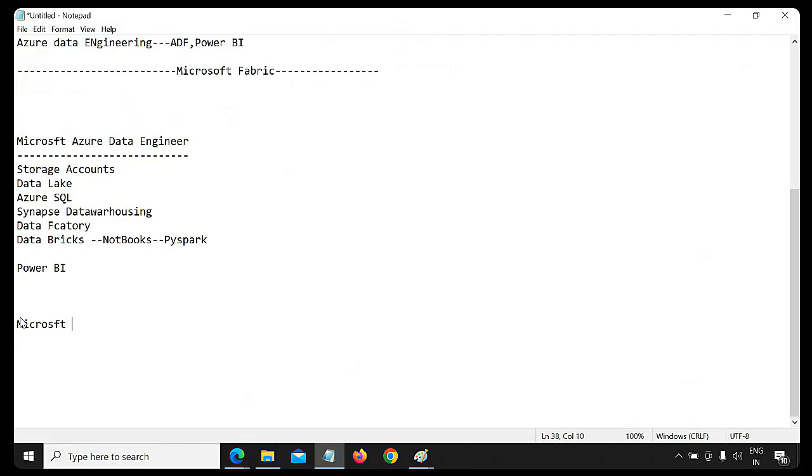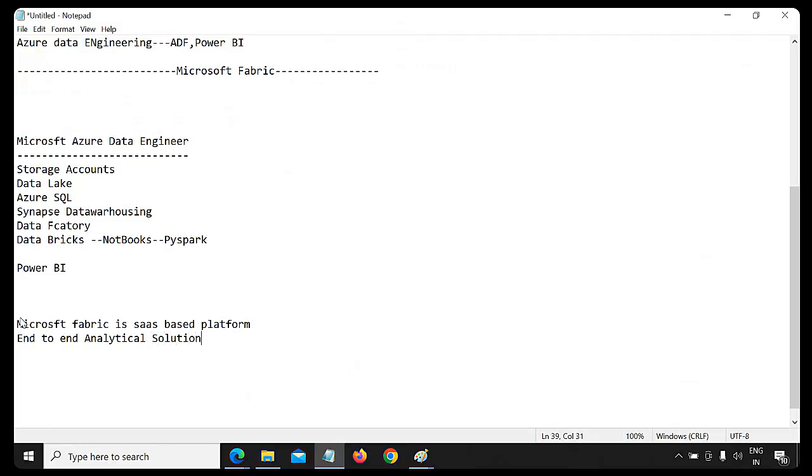Microsoft Fabric is a SaaS-based platform, meaning we are not going to do any kind of installation or maintenance. Everything is managed by Microsoft only.